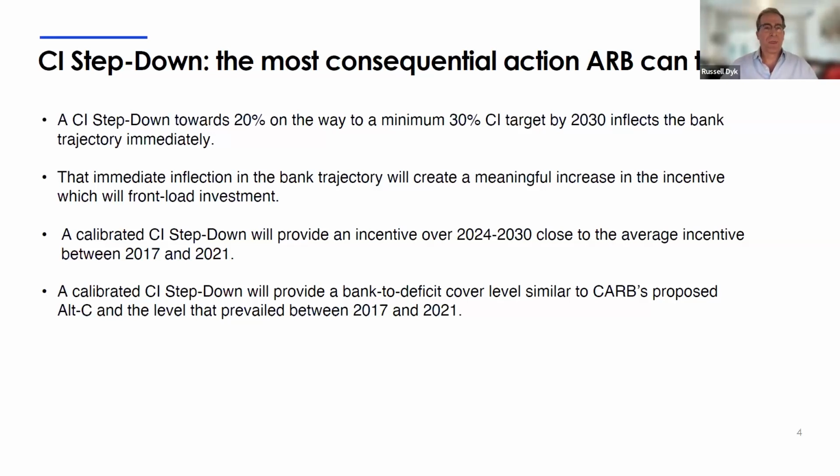The second thing is that any delay in implementing a carbon intensity step down after 2024 really diminishes some of the positive impact. And I know CARB and the rest of the market is very cognizant of the need for swift action. And I know CARB is trying to move as quickly as it can. But my final point would be to encourage CARB to continue to move swiftly, to incorporate both the CI step down and the acceleration mechanism into its upcoming rulemaking, and really to put the program on a pace where the ambitions are leading again.